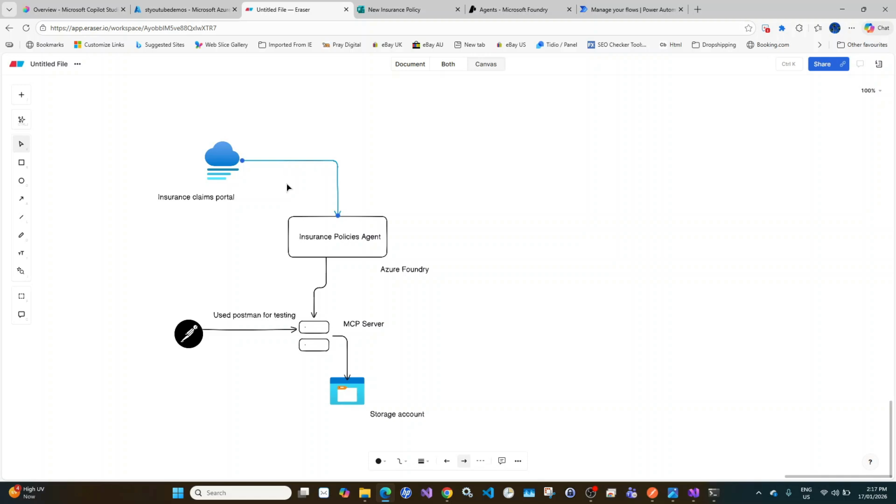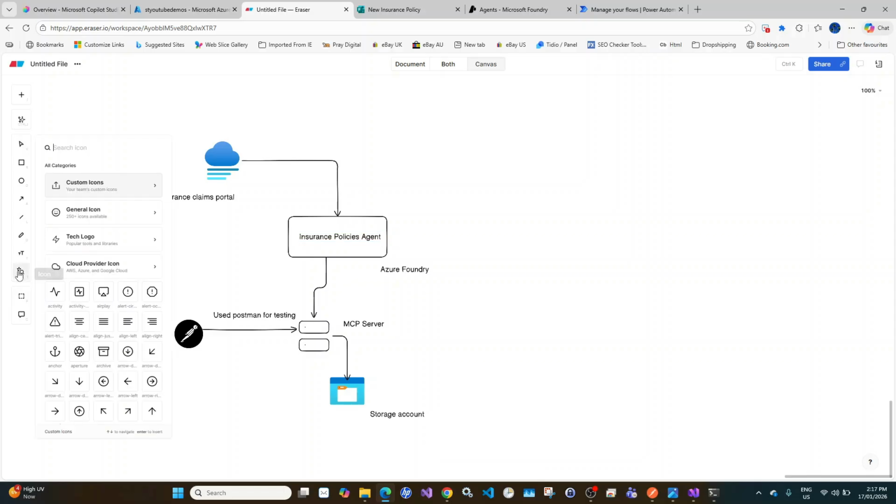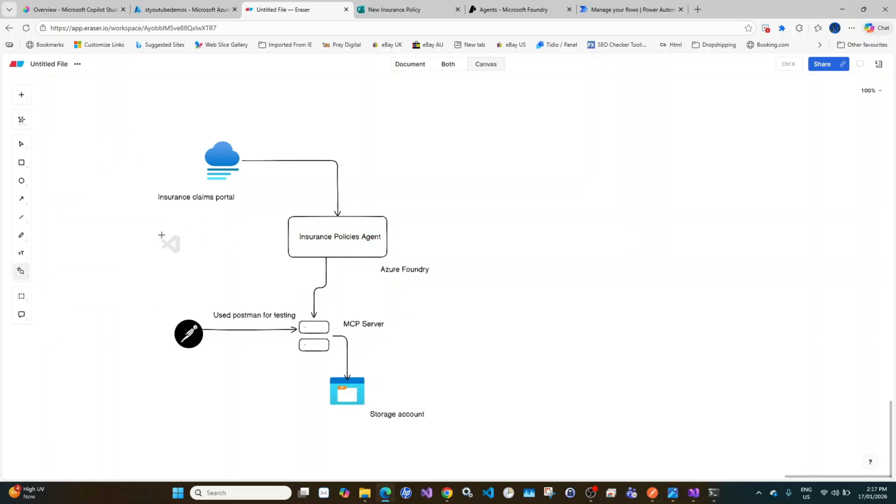That insurance claim portal calls the Azure Foundry agent, and that agent is linked with MCP server, and the MCP server then goes to the storage account and saves the information. And for the agent, we use VS Code for testing. So this is the ASP.NET website, which is our first client.